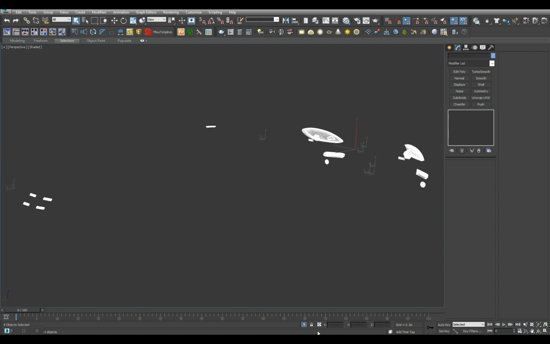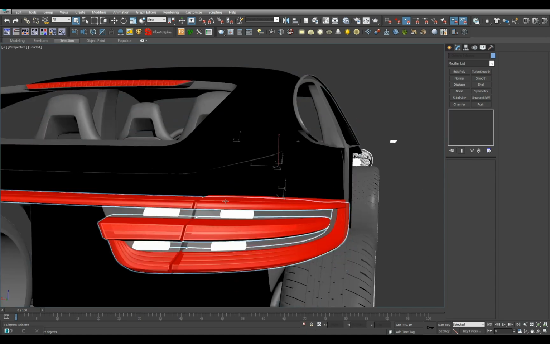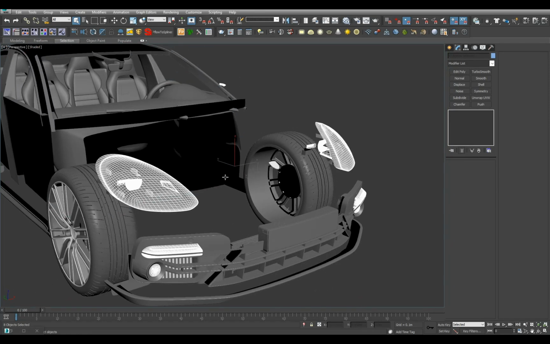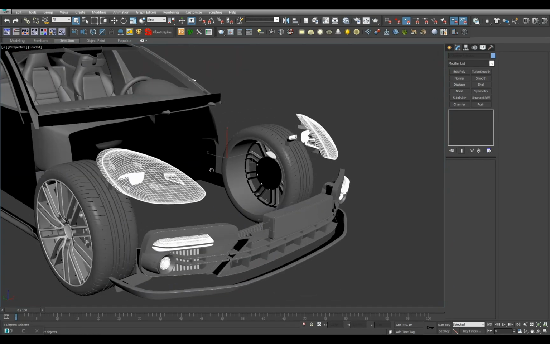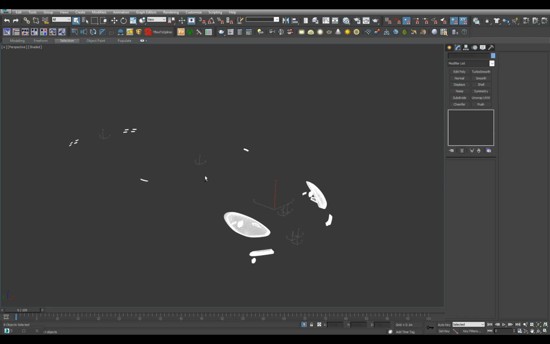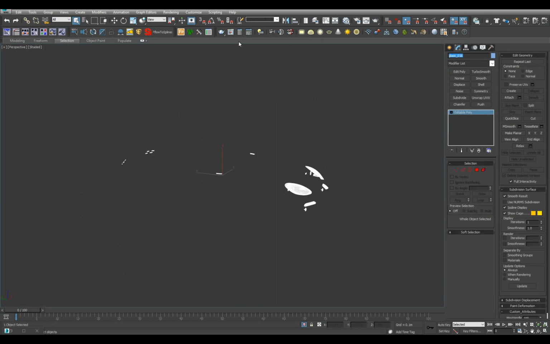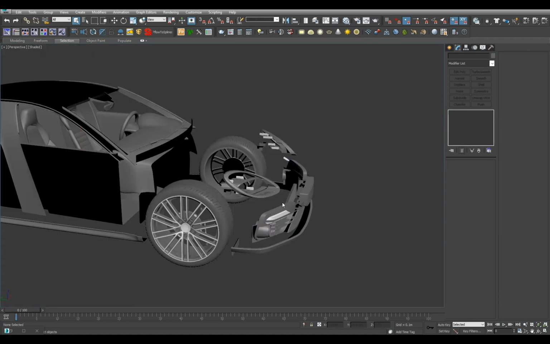All of this is glass. Okay, this is all gonna be white glass, the bright glass. So again, let's take this all, attach it together, and I call it glass lights. And hide it.